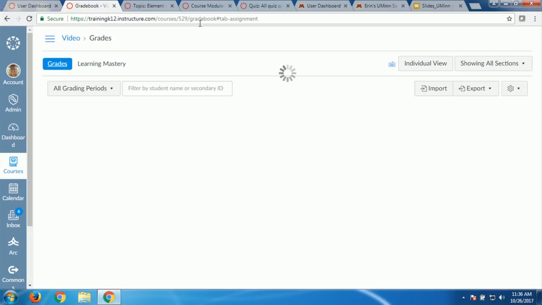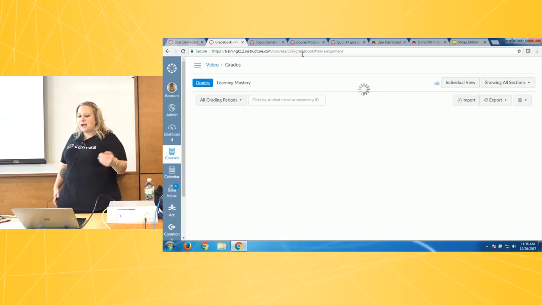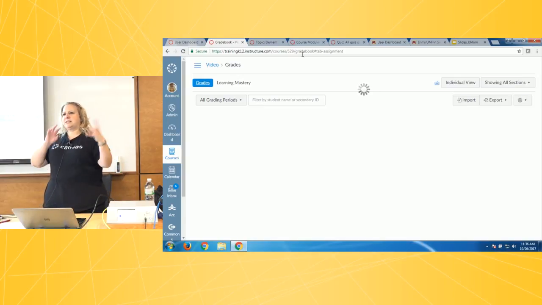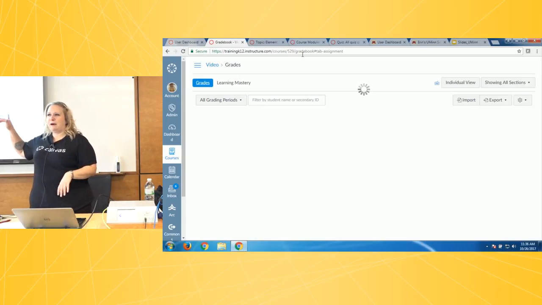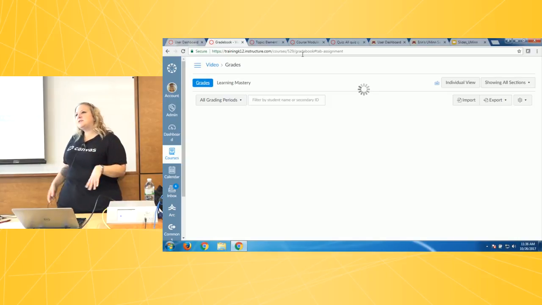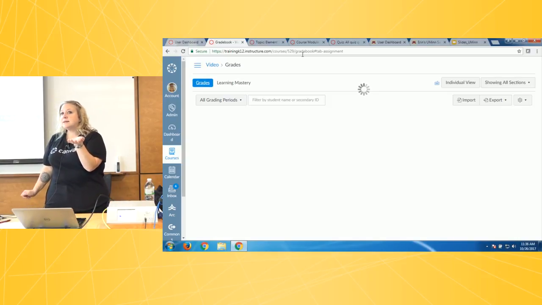The question I get a lot is, well, I just want a column in the grade book. I'm not making a Canvas assignment. How do I just get a grade in the grade book? There is a very minimal way to do it. The advanced way, you can use CSV spreadsheets, and if you're a super technical person, go learn that one. The other way is you can make an assignment and just fill out the basic required criteria.